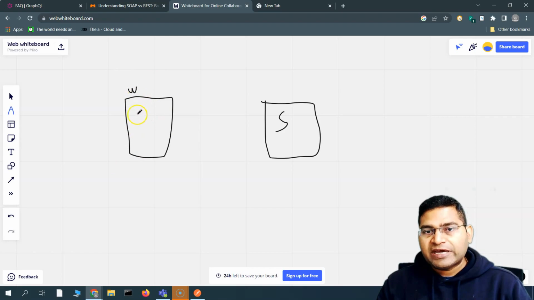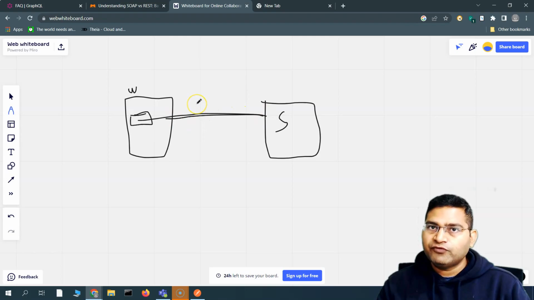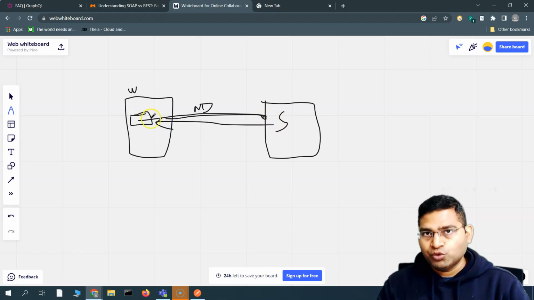When you select a particular location, that information is passed over the network to the server, saying I'm looking for today's weather information for New Delhi, say for example. The server does the calculation of what exactly the weather is for today and sends the response back to the client, and you see that detail.